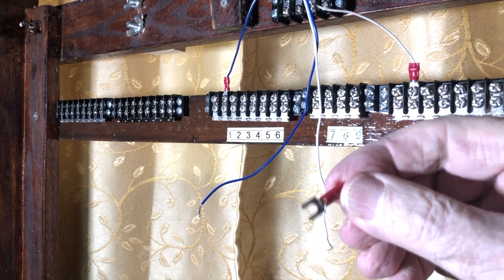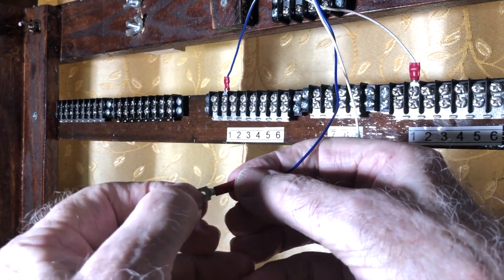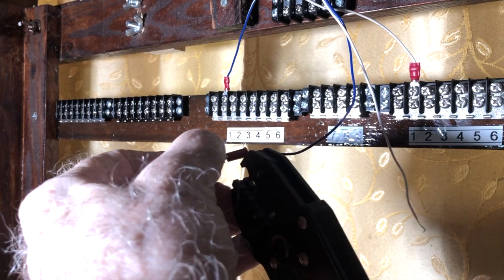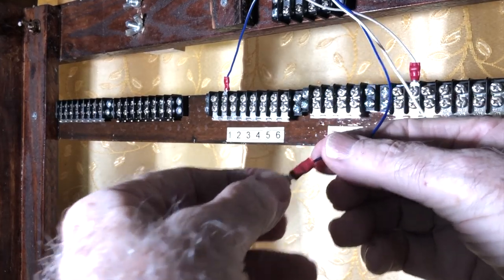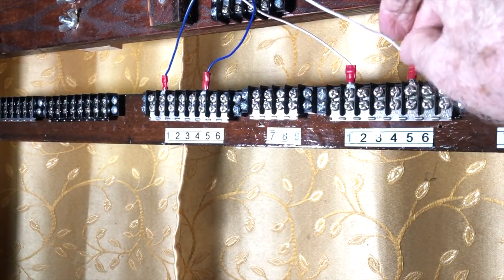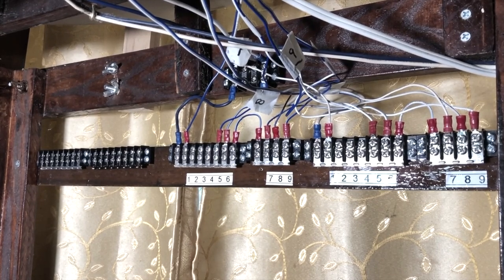Now I'm installing spade connectors on the drop feeders. And next, I'm connecting the drop feeders to the designated spot on the terminal barrier strips. There, I've made a lot of progress with the drop feeders.